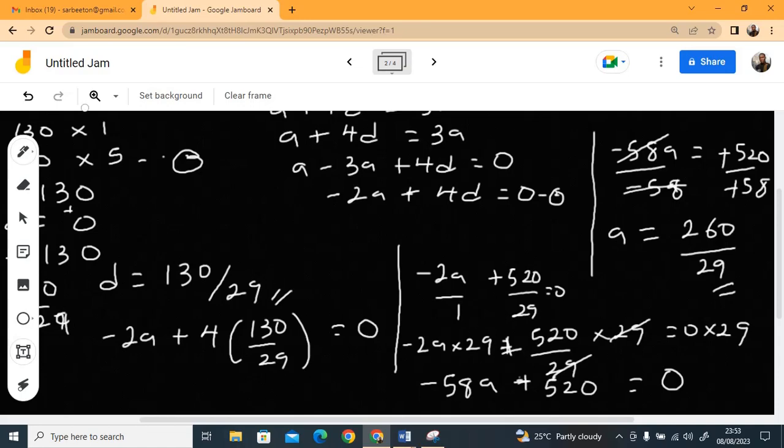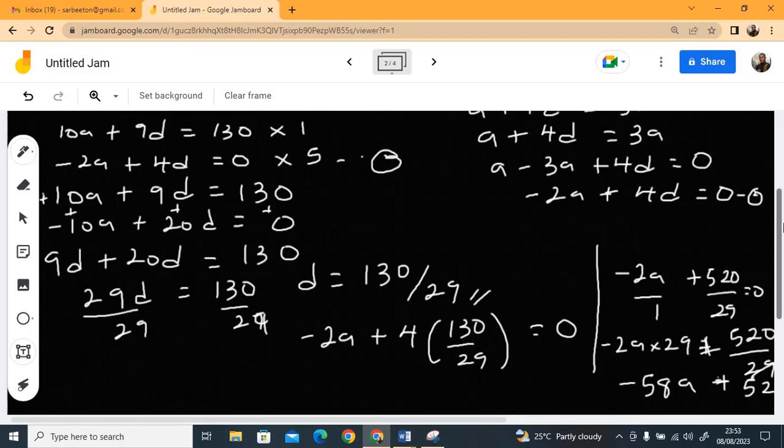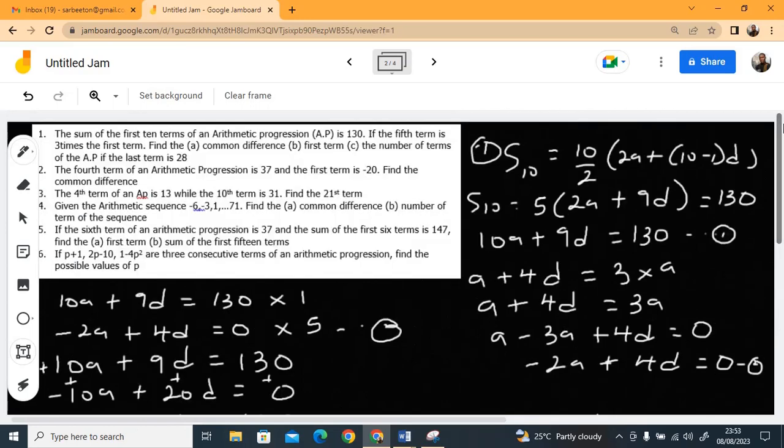Now the next one they ask us to do is that we should calculate the number of terms of the AP, Tn, if the last term is 28. In this we are going to use that sum of term I told you about. If you are to find the number of terms, that is Tn, we don't know the number of terms, but you know the first term, you know the common difference. So that is very easy for us to calculate.